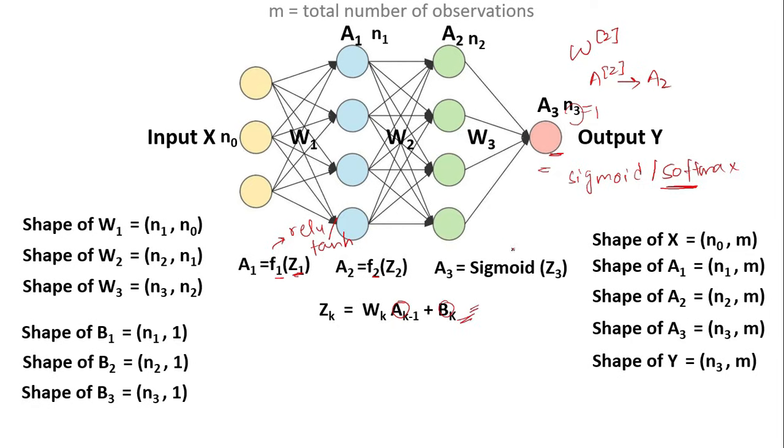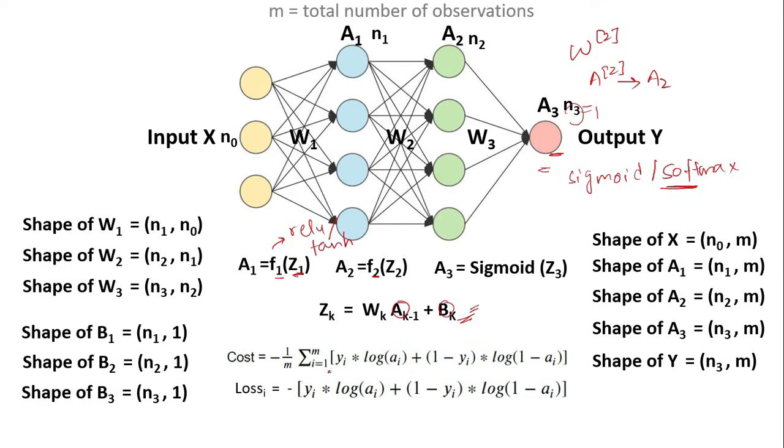And as we are using sigmoid, our cost function is given by this logistic regression cost function, or binary cross entropy cost function, and thus the loss or the error for one single observation, for the ith observation, is going to be given by this. So we got our details, so now let's derive the equations. Let us first start by calculating del L by del W3. Here L represents the error for one observation. Then we will combine the error for all the M observations to get del cost by del W3.